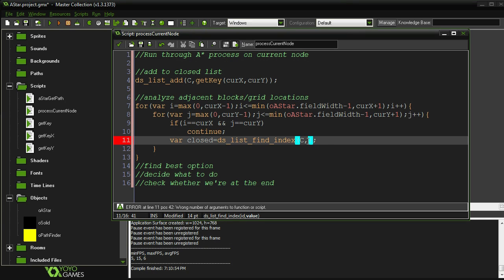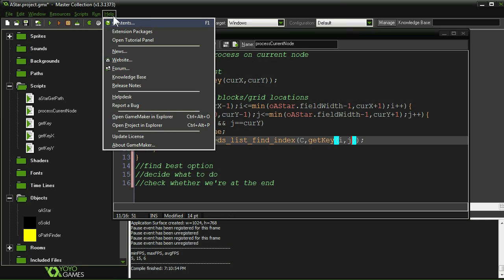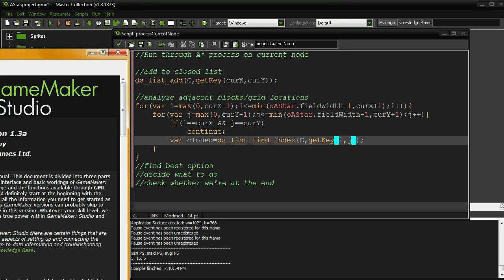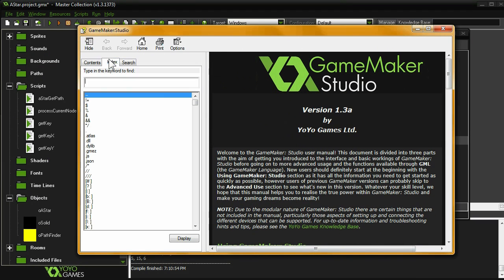So here we're looking for the value, which represents the nodes that we don't want to go for. So if ij is closed, then it should be on this list. I'm going to look at the reference real quick.